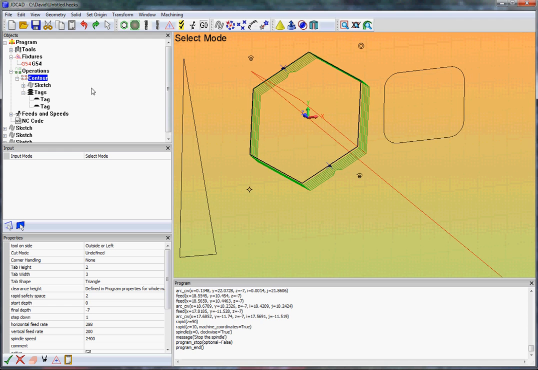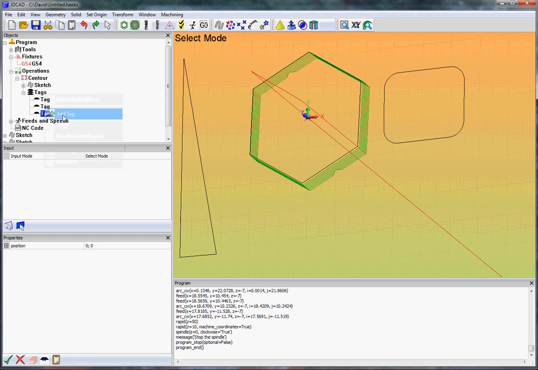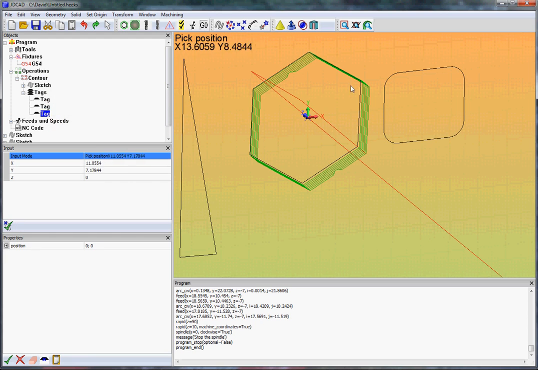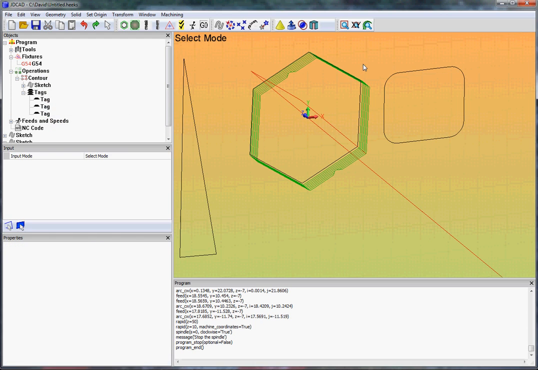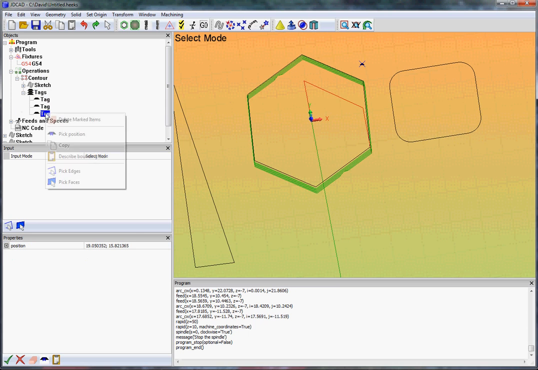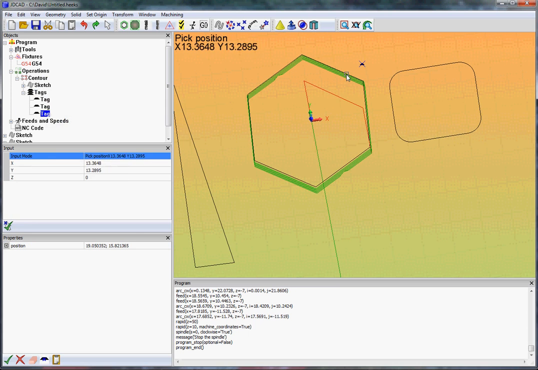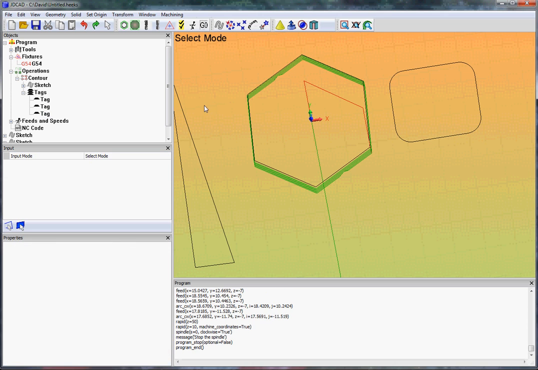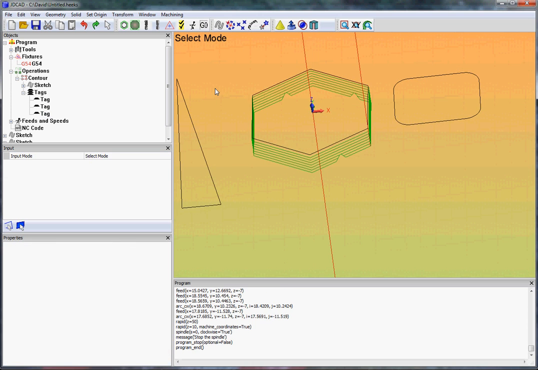Now you need to be a little bit careful. Let's say I add another tag, and let's say we put it out here. This one is more than one cutting tool diameter away from the sketch. Well, that just means it won't produce the tab there. If we move that one closer, if we make it on the line or very close to the line, then there you go, it works just there.